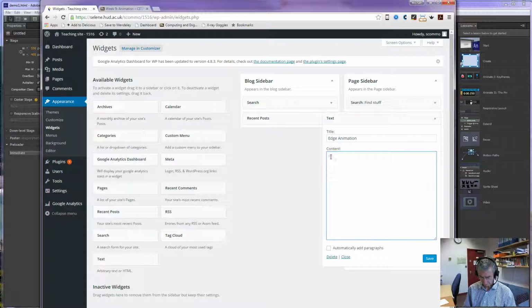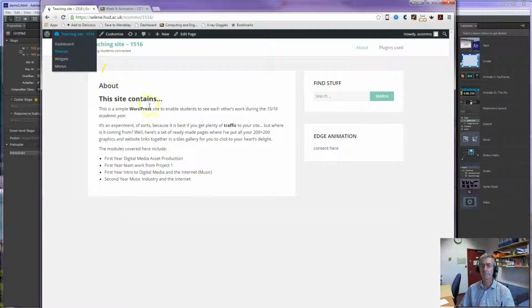Now, normally it would go something like this, and you see there isn't a menu system like you've got in Pages and Posts. And indeed, if you get the black tiny MCE editor, you can have the animation, the menus here. So if we just look at what we've got here, content here. So what I'm going to do is put my animation in here.